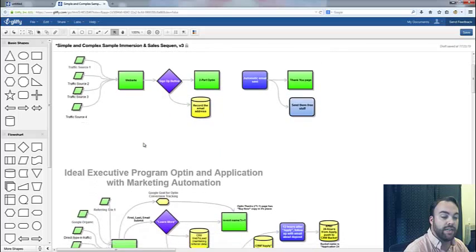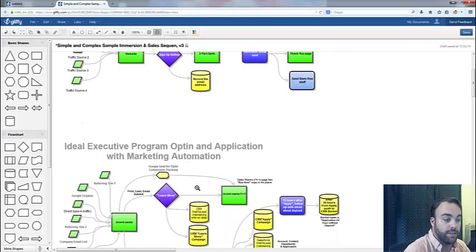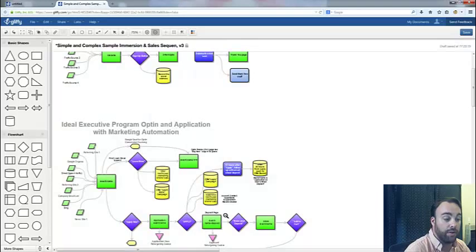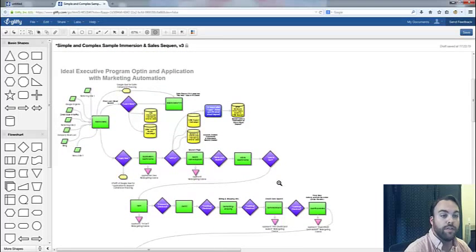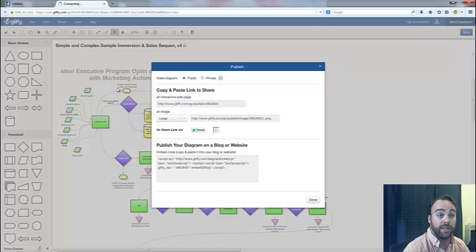All right, here is a company that hired me to do some work to help them work on their immersion sequence. It was tricky. So I'm going to zoom out here. First thing is, this software I'm using is Gliffy, Gliffy.com. It's free for like 3 of these little Gliffys, and then you can share them, hit publish. Once you make them public, it's a little slow to save. I'll give them that. But once you publish, you can send someone the PNG, an image, or send them a web page.